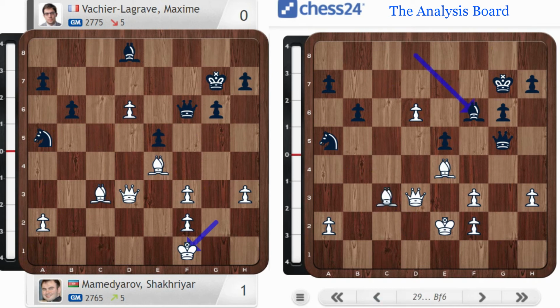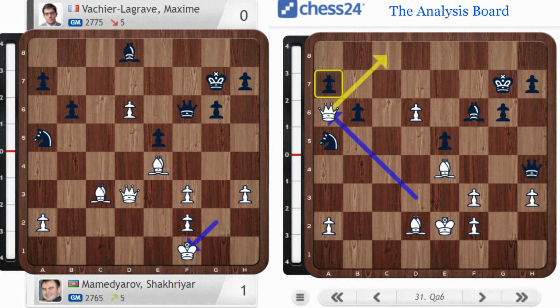Bishop d2, and if queen h4, queen a6 is looking very strong. That all four, you can come into c8, support the d pawn. You don't have to play queen a6, maybe queen c3. The queen can come to c7. c8, support the d pawn once again.